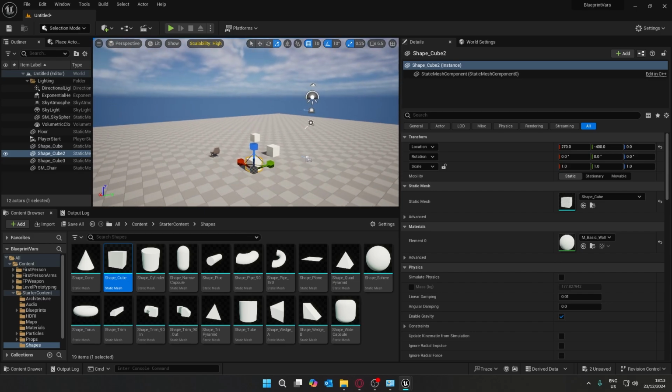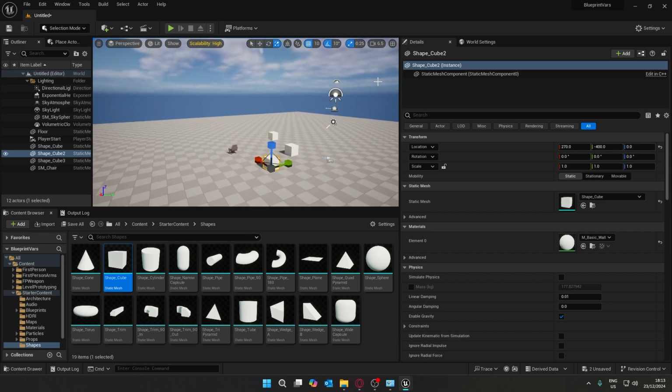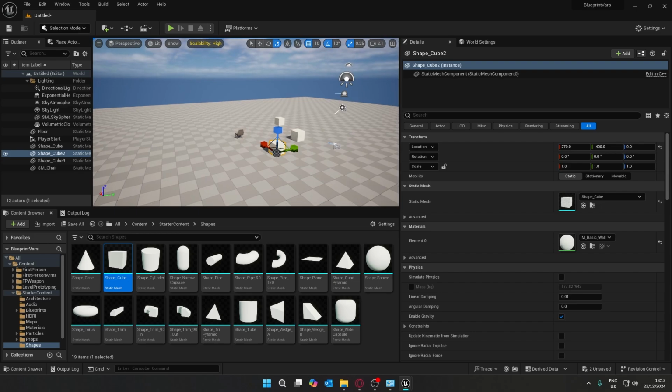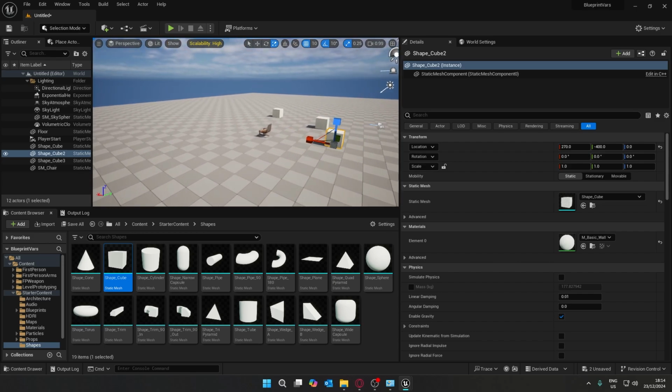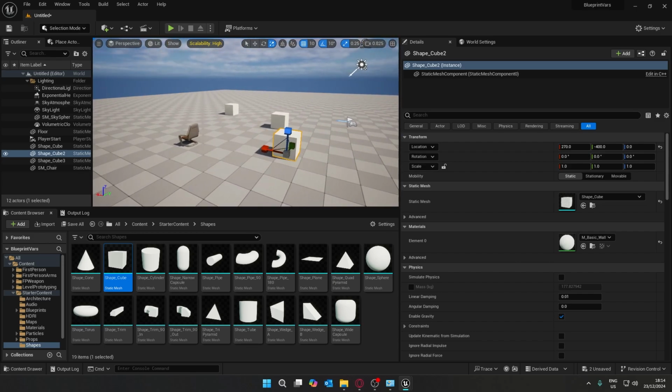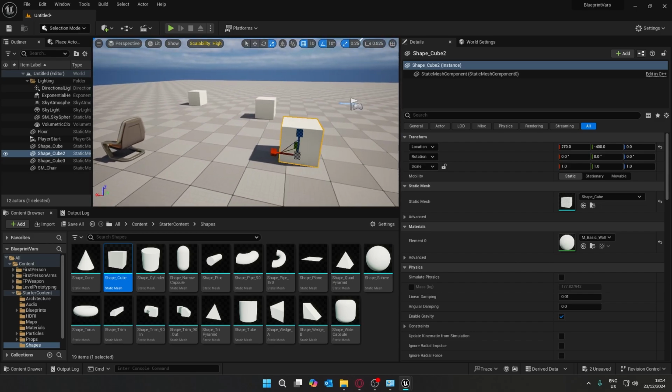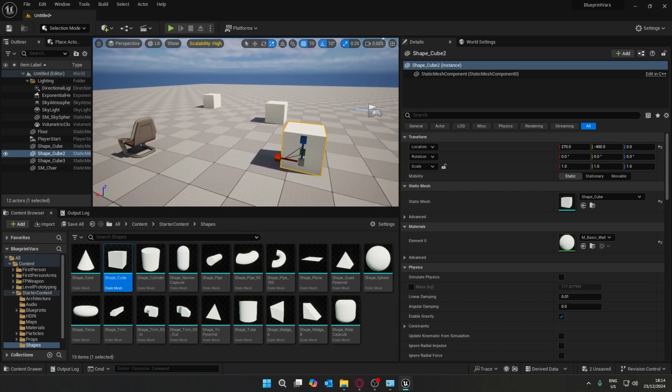However, right now the camera is moving very quickly because my camera speed up here is very fast. So if I click on that, we can dial it down a little bit, or as we're holding right mouse button, we can use the mouse wheel and scroll down to slow it down. And you can see that value slowing down. If I go up, I can speed it up, and so this allows me to dynamically slow down the camera or speed it up as I'm moving around with WASD and right mouse button held down.